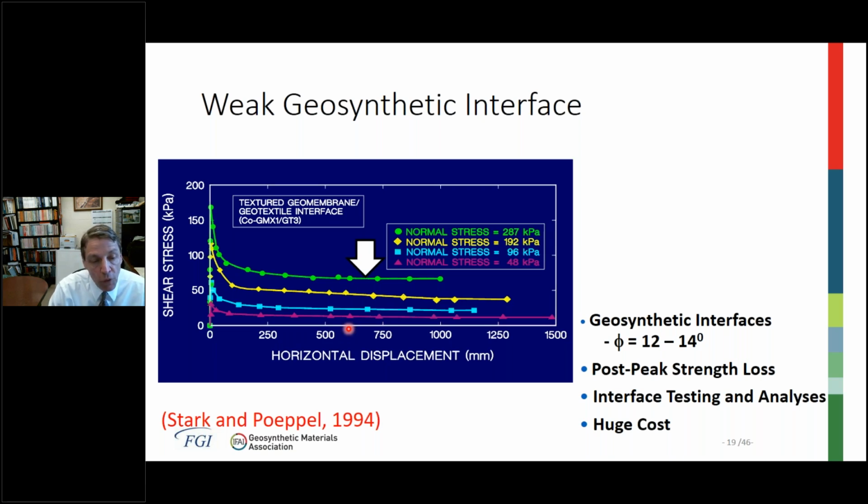The peak strength, especially when there's a smooth geomembrane involved, is about a friction angle of 12 to 14 degrees. So what that means is the slope should be about 12 to 14 degrees. This highlights the importance of interface testing and the analysis of the test results, which will be a subject in the second webinar. The last important piece to get from this case history, it was substantial cost to excavate all the waste and reline the facility and reconstruct it. So very important to do the interface testing and slope stability analyses up front.